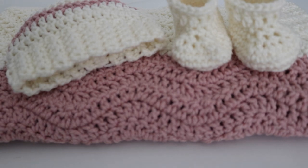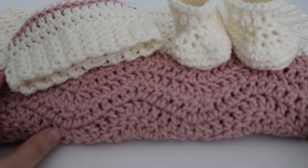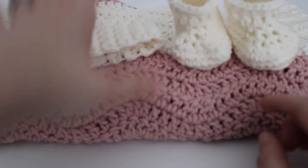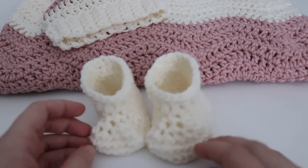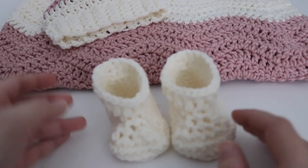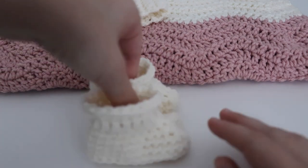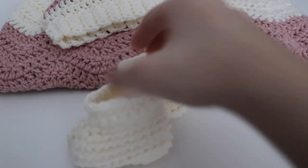As you can see here I made another baby blanket set and I used the same colors that I used for my mom's blanket. The colors I used are Hobby Lobby yarn — I love this yarn — and this pink color is called Rosy Cheeks and the white color is called Ivory. I made these baby booties, which I've talked about in both of my previous videos, and they are a free pattern by Repeat Crafter Me. I absolutely love them — I think they're super adorable and very fun and easy to make.